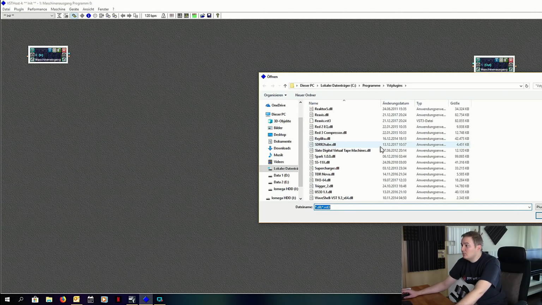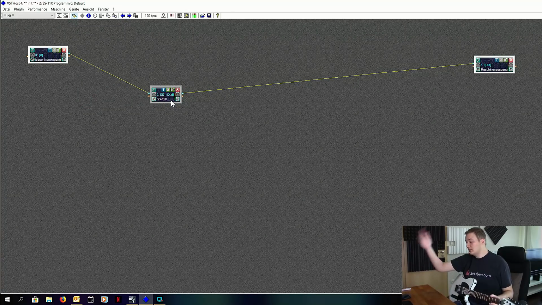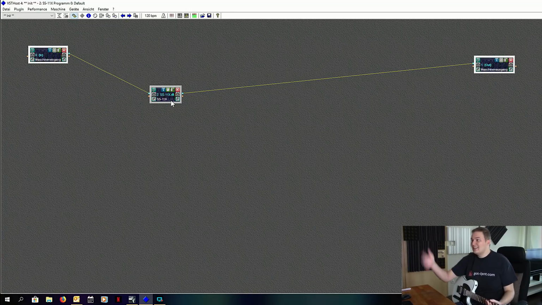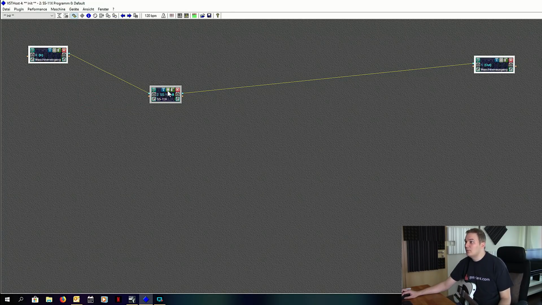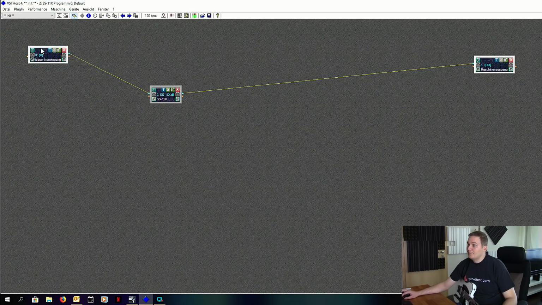Let's go, for starters, with Mercurial SS11X. This one doesn't come with a standalone version, of course, and I just want to jam it, so let's load it up. And you can see it automatically connects the input block and the output block, so the SS11X is in chain, in series.